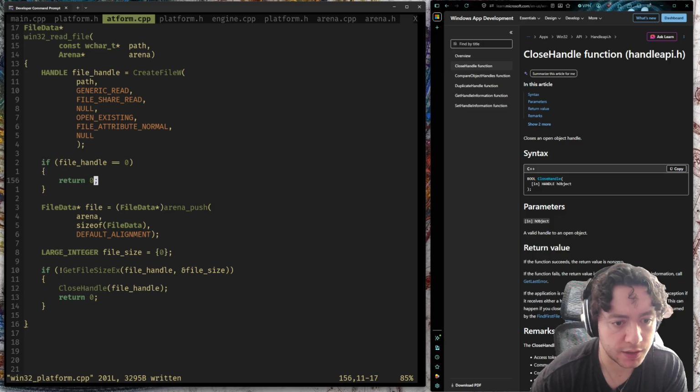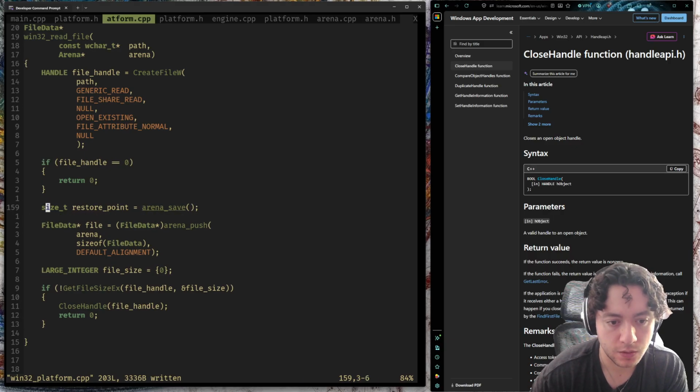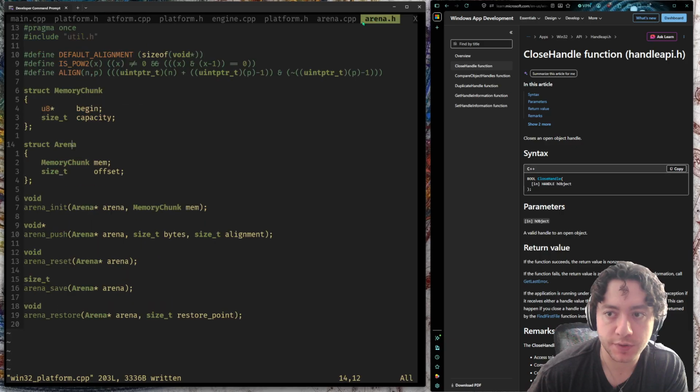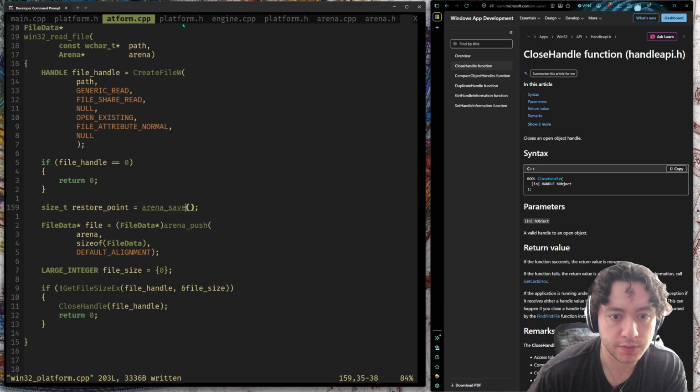So this is why I wanted to do this restore point, right? Where if we look back at our arena here, we have an arena save and we pass in our arena.